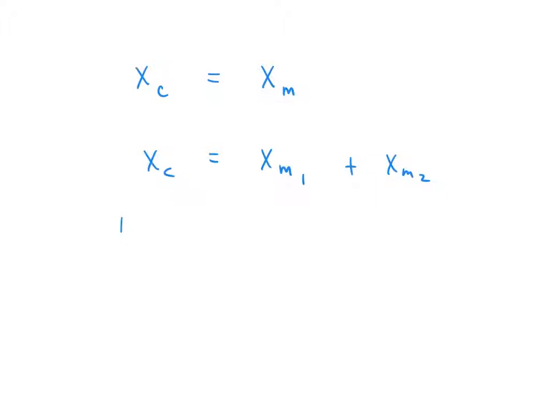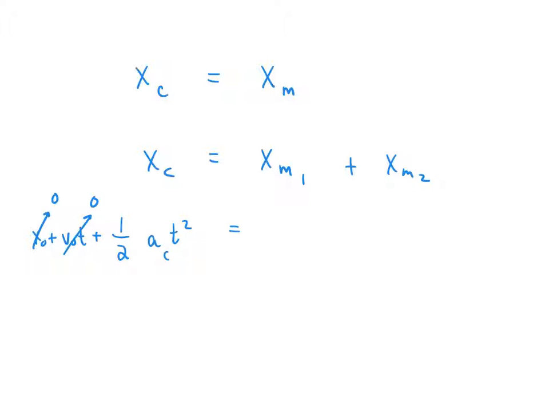Half AT squared. Good. Very good. We're not using x0 because it started at the starting line. We're not using v0 because it started from rest. So even though this formula is really x0 plus v0t, do I need to include all of that? I don't. If it makes you comfortable writing v0t and x0, that is absolutely fine.